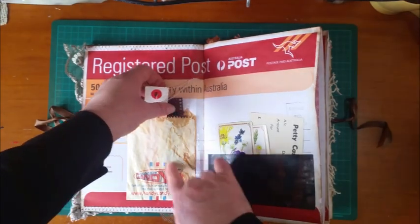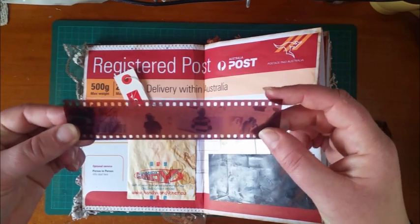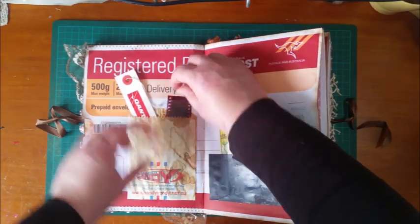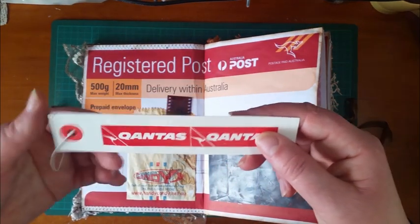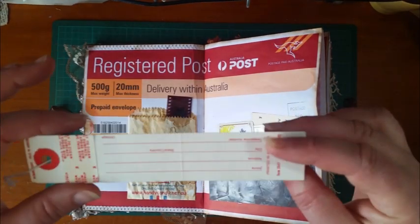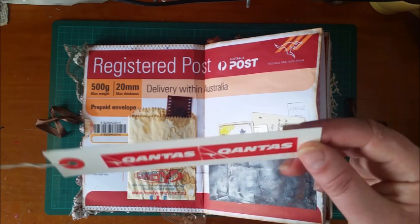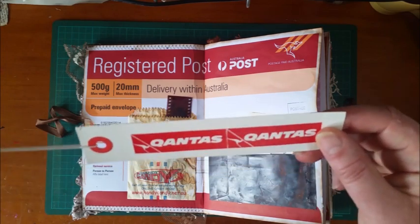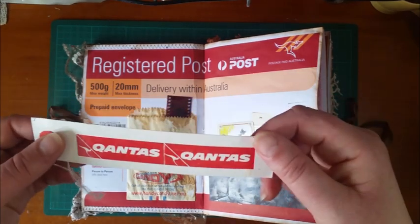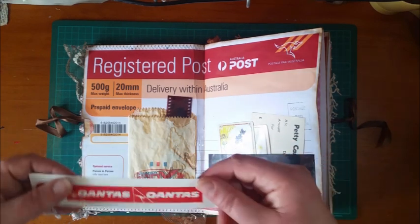This is a coffee-dyed candy bag, because I use those all the time. I've put a strip of old film — I'm not sure what's on it, it looks like people, but they're really cute as embellishments. I've put a Qantas tag — this is an actual real Qantas luggage tag, really old. It belonged to my grandmother when she went back to Italy in the early-to-mid 80s, so it is vintage now. When we think of Qantas, we think of Australia.